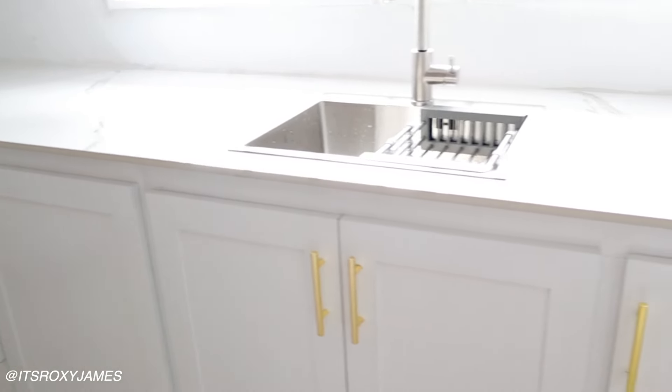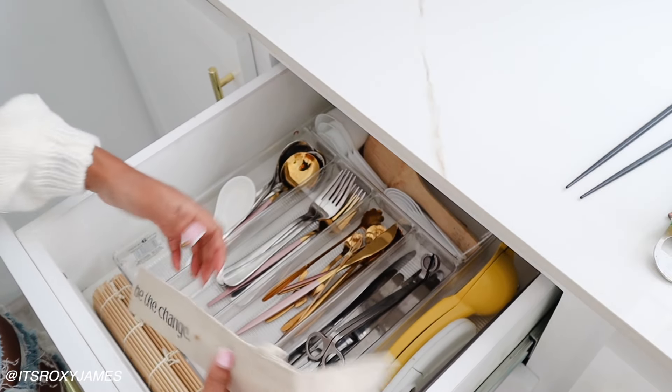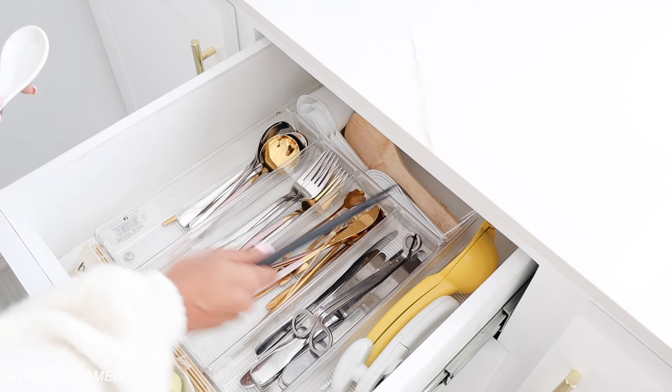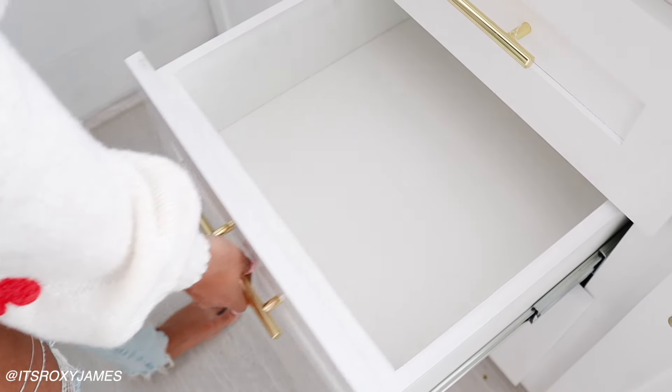One thing I knew I wanted for sure was the pull-out bin. I cannot stop being in love with this! Growing up I did not have this in my childhood home. For me this is the biggest luxury in my kitchen right now — having my bin enclosed like this, away from my cats, not out in the open. A bin in the kitchen is such an eyesore, so this is my favorite part right now. First up I am doing my cutlery — everything from my old apartment — putting it in and tucking the random things on the side.